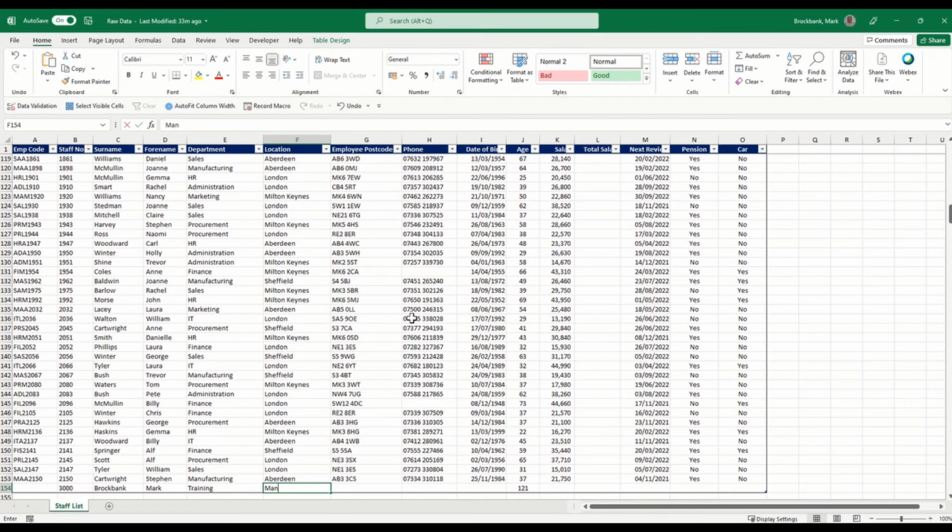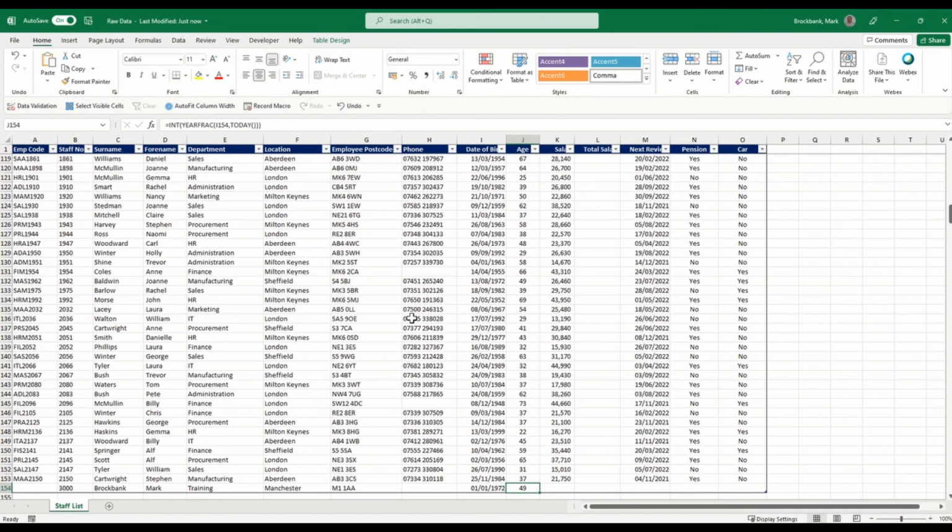And we'll have them in our previously unlisted Manchester department with a postcode of M1 1AA, date of birth, 1st of the 1st. I'm not really born on New Year's Day. 1972.